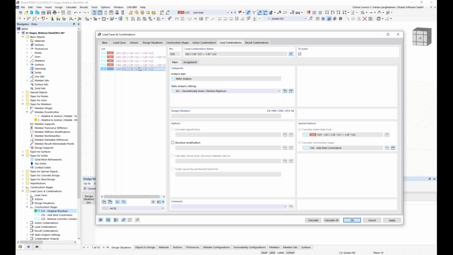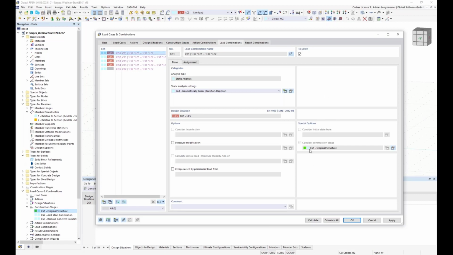And there's also another combination generated, which is some kind of an auxiliary combination, which is needed to have this step between construction stage 1 and construction stage 3 with the factorized permanent loads. So if I take a closer look here, for example, to combination 1, I see it's related to construction stage 1.